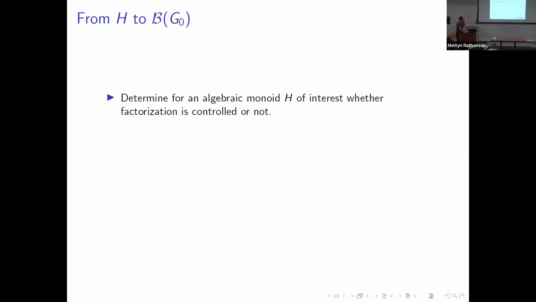So our goal is to determine for an algebraic monoid whether or not we can control the factorization. And there are various ways of doing this. The Kätner degree, which I focused on at the beginning, is the one I want to talk about the most, but there are lots of other invariants that we could use to measure control of factorization in a given setting. But for concreteness, I'm focusing on the Kätner degree right now. So we want to know how small this is and if it's finite.